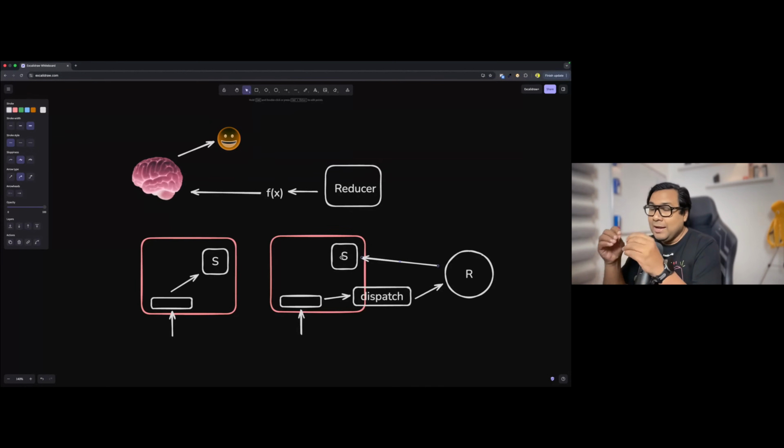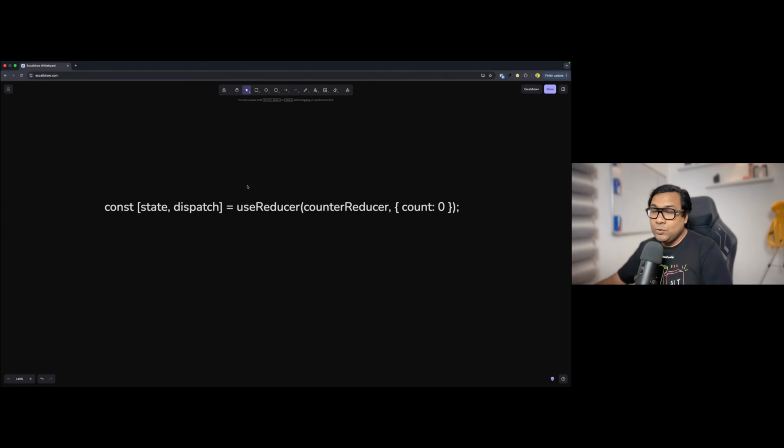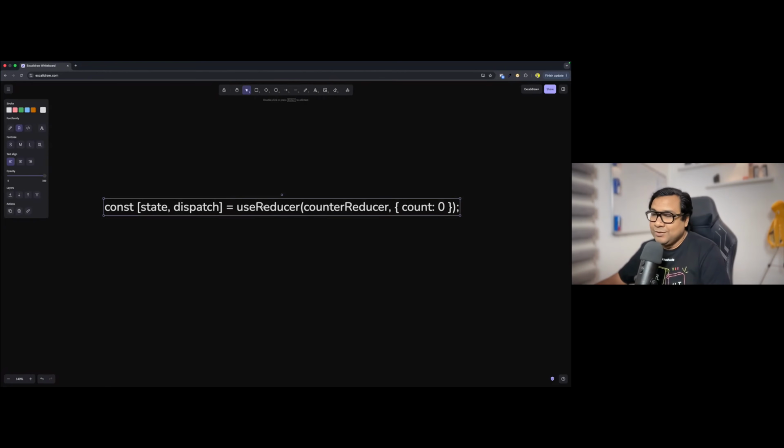But before that, I want to introduce a hook you are probably already aware of, called useReducer. Let's take a look at that hook, because once we do, it will make much more sense for us to understand the state reducer pattern much more quickly. So here goes the hook called useReducer. Let's do an anatomy of useReducer, like how we did for useOptimistic in the last video.